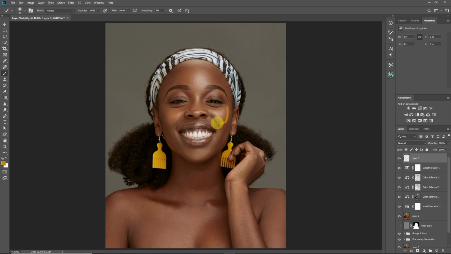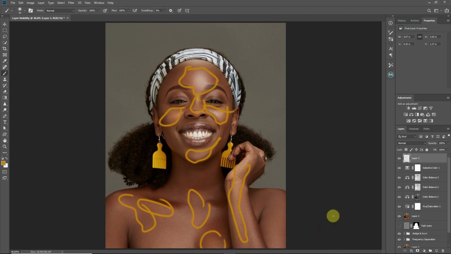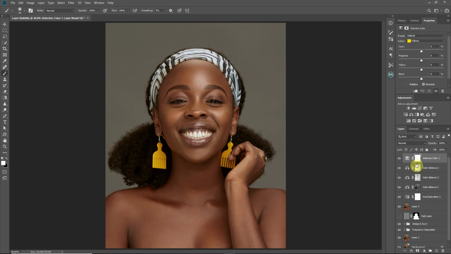Okay, so you'll see yellows over here, yellows over here, a lot of yellows in here, in here, in here. And basically the highlight areas, there's so much yellows in there. So we'll be dealing with that at this stage, and watch how I do it. Okay, so in the selective color adjustment layer, we want to come to the yellows. Now in the yellows, I'm going to be moving all the yellow tones into red.